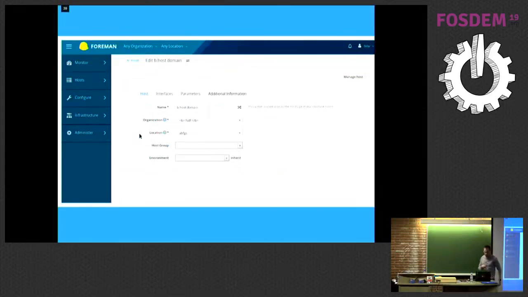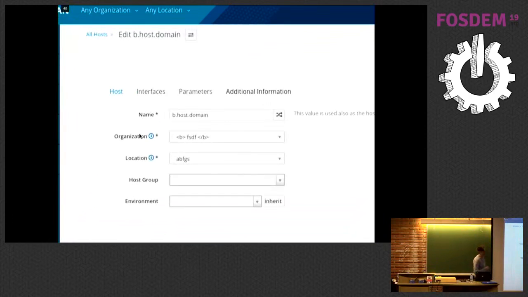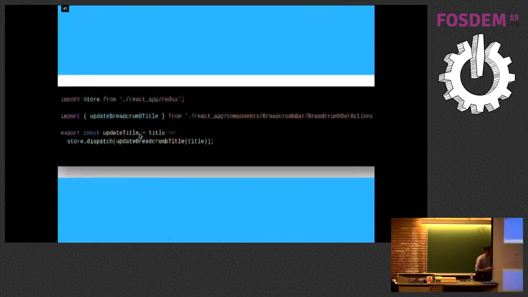So, for example, this is a page in our application. In this layout, as you can see, the menu and the top bar are fully based on React. As well as the breadcrumb, which is a React component. But beneath it, this area is not React code. This area is server-side rendering, Ruby on Rails. So in order to communicate between these breadcrumbs and this name, as you can see, it's the same, we need a way to communicate between these. So we use that ecosystem, that mechanism.